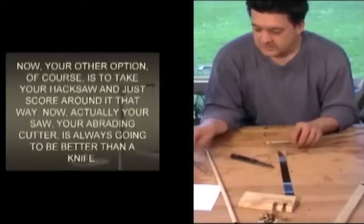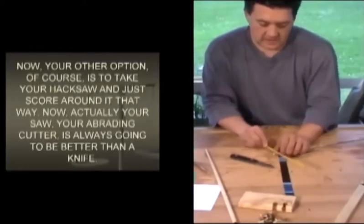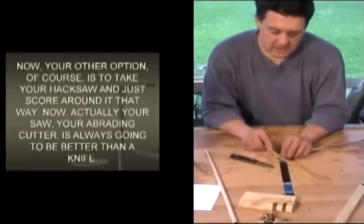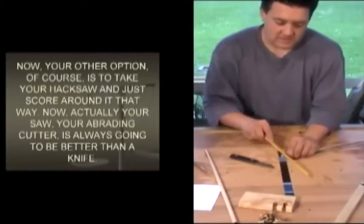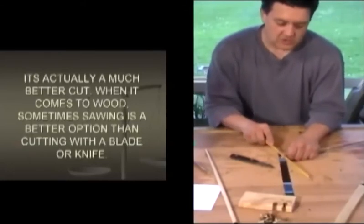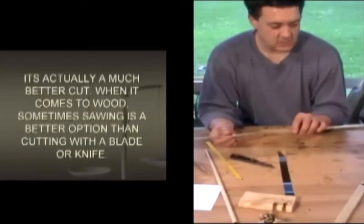Now your other option, of course, is to take your hacksaw and just score around it that way. Now actually your saw, your abrading cutter, is always going to be better than a knife. It's actually a much better cut. When it comes to wood, sometimes sawing is a better option than cutting with a blade or a knife.